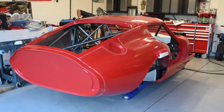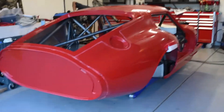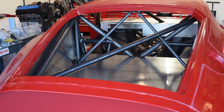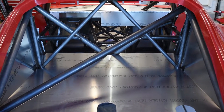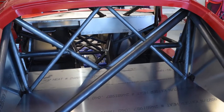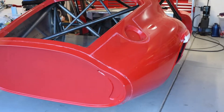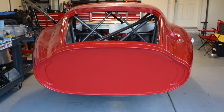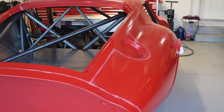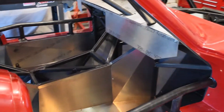Here we are back in Austin's garage and as you can see his car has arrived in many pieces. The car isn't going to be red — this is just a finish after it's out of the mold. Right Austin? That's just a gel coat, so the red is just a gel coat out of the mold just to protect it until we sand it, prep it, and paint it — just a rough finish until then.